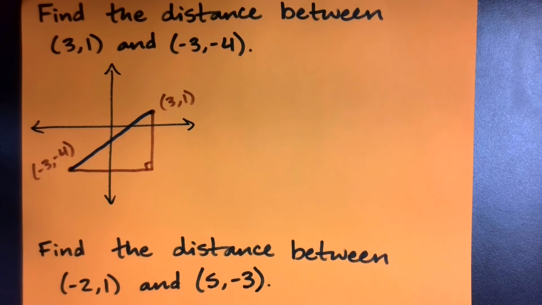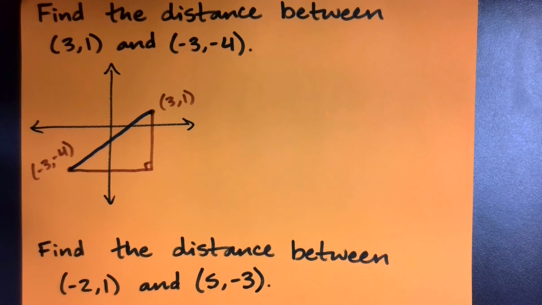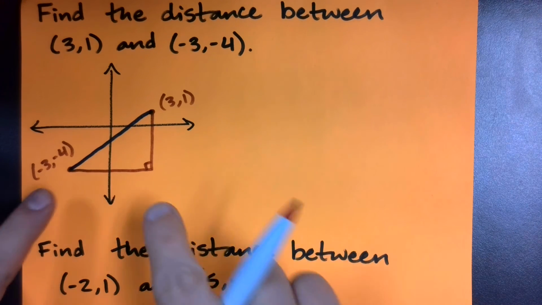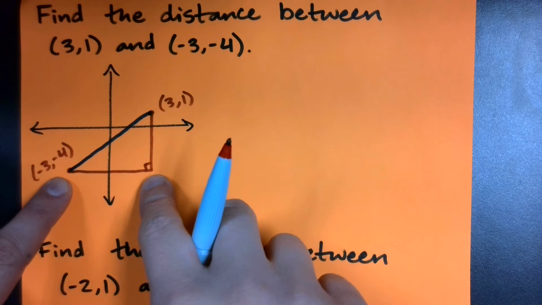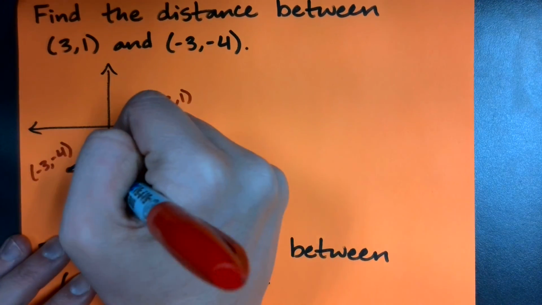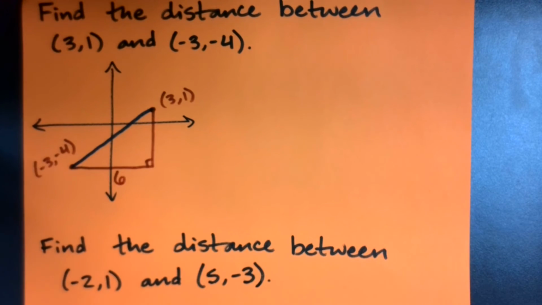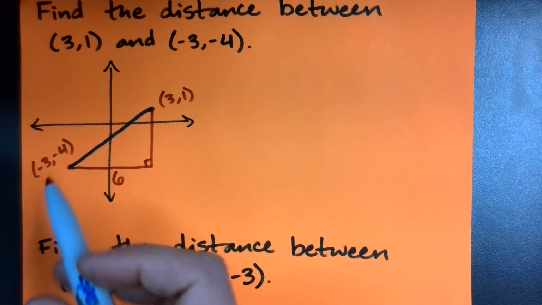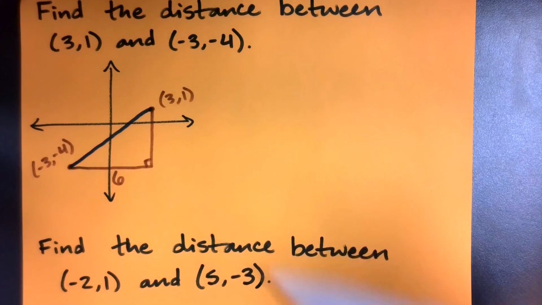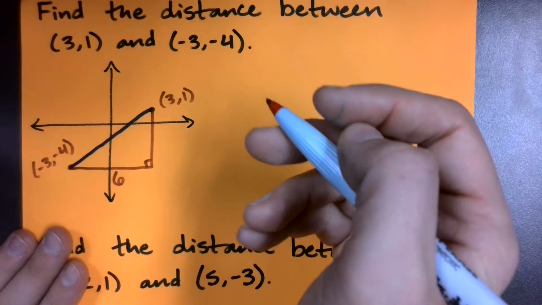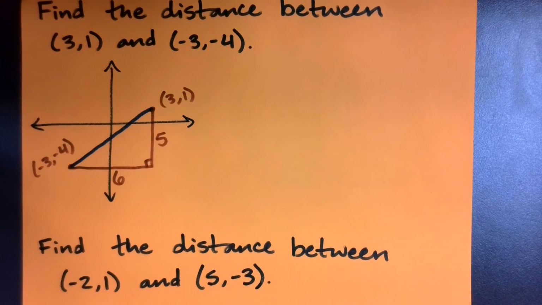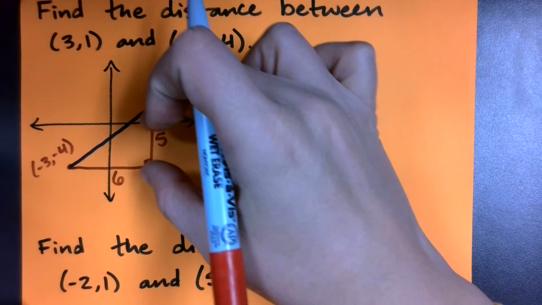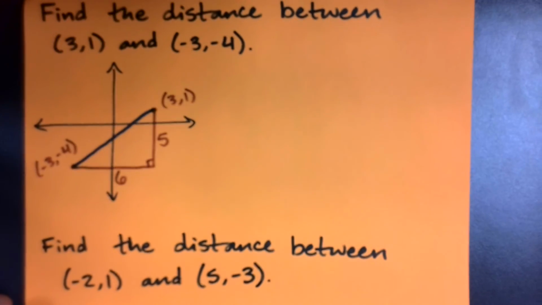It's fresh. Okay, so now we're not just subtracting, we are taking the absolute value. What is the distance going to be between my x's, between negative 3 and 3? 6. 6, yes, very good. We went from a negative to a positive, so it's really 3 plus 3. And then our y's from a negative 4 to a positive 1 is 5. So whenever we have a negative and a positive like that, it's going to be 4 below the x-axis and then 1 above. So we've got a distance of 5.